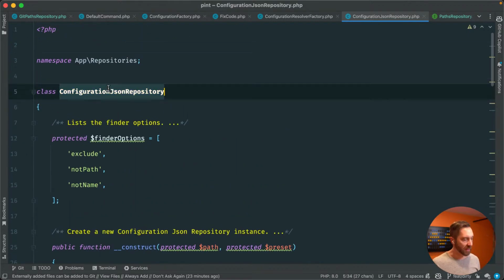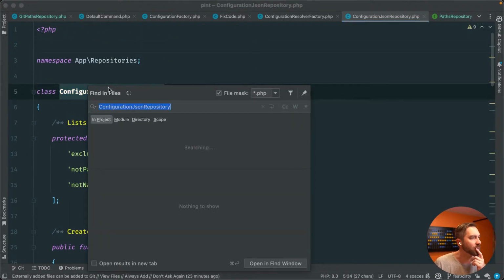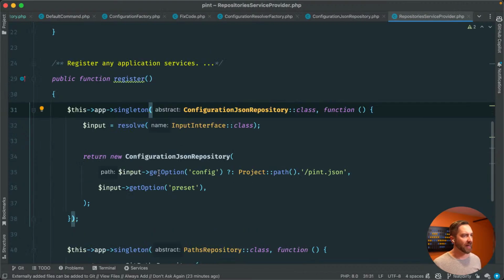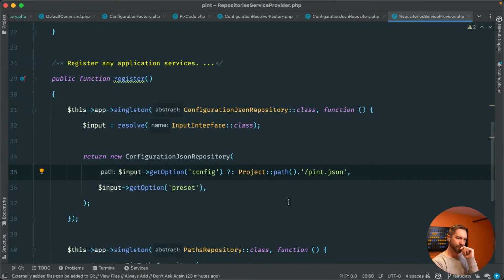Strange. He's loading it from the container though, so maybe there's some fanciness in the container. App singleton. Yep, there is some fanciness in the container. So they get the option for the config, otherwise it's project path Pint.